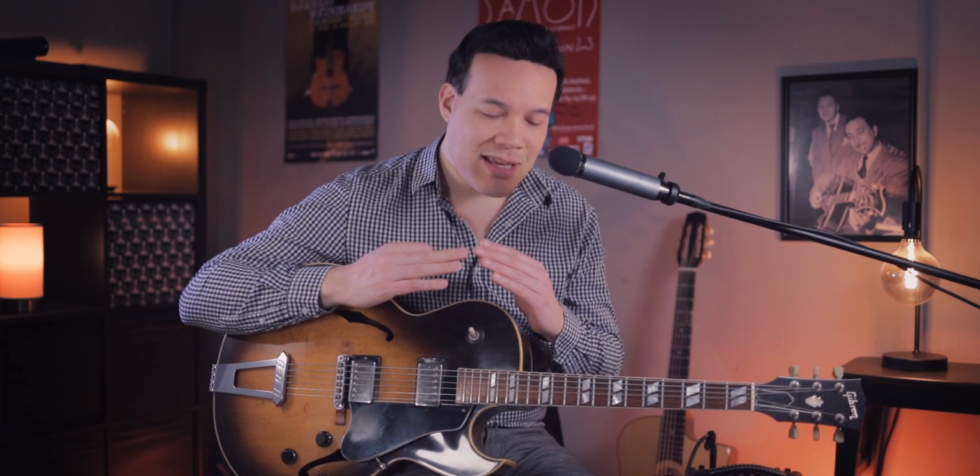There's nothing wrong with that. Most people would do that. I would do that. But I really like this idea of treating the A minor as its own thing and not making this resolution, but instead invoking a blues feeling on that A minor. And also a blues feeling on the C minor that comes right after it.